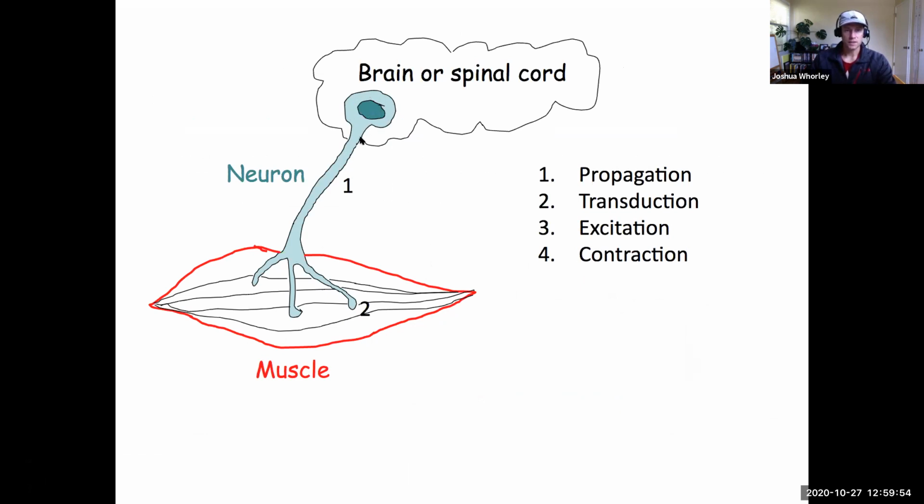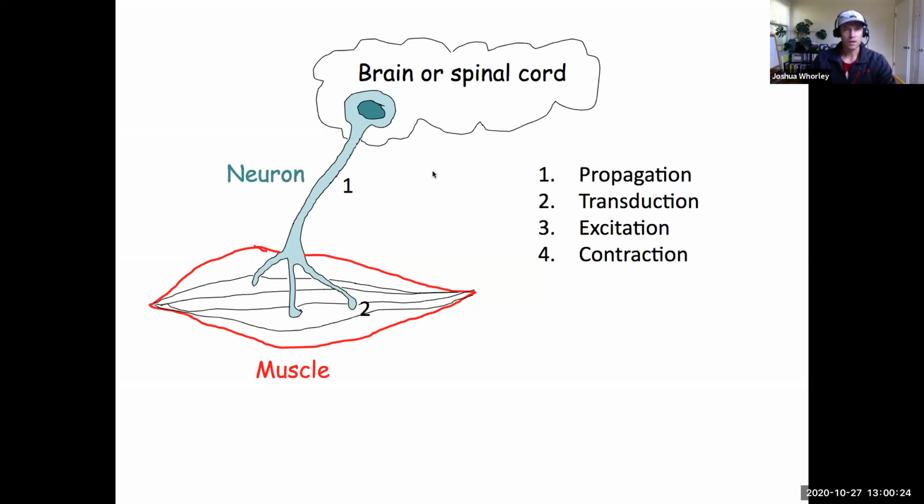Here's the cell body and the nucleus. Here's this long extension of the neuron. It's called an axon. We'll talk about that later. And then here it is connecting to a muscle in a few different places, right? And I'm drawing these individual pieces as, in this simple case, muscle cells that are being stimulated by an individual end point of this neuron.